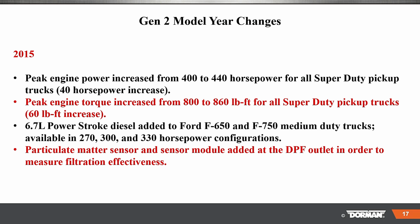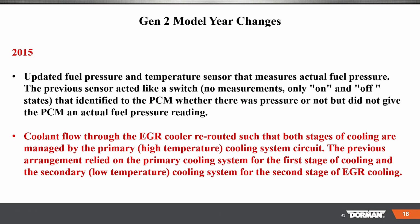PowerStroke 6.7 added to the F650 and 750 medium duty trucks. Available in 270, 300, and 330 horsepower. Particulate matter sensor and module added to the DPF outlet. Updated fuel pressure temperature sensor that actually measured the fuel pressure, like a pressure transducer type of setup, way better.